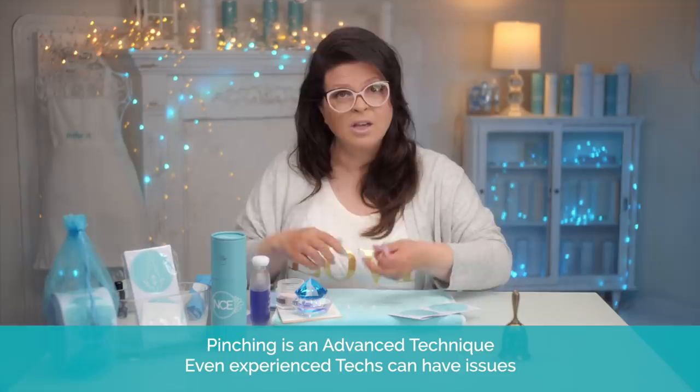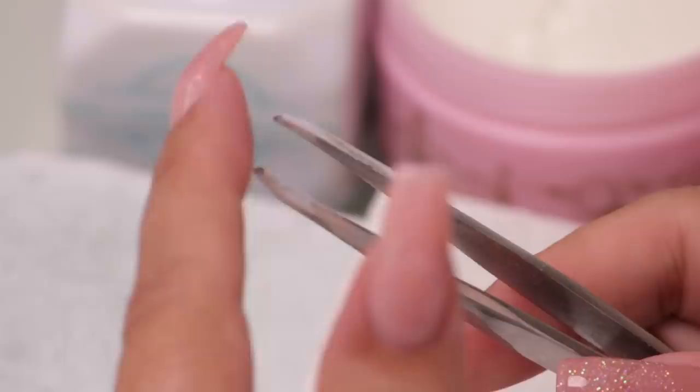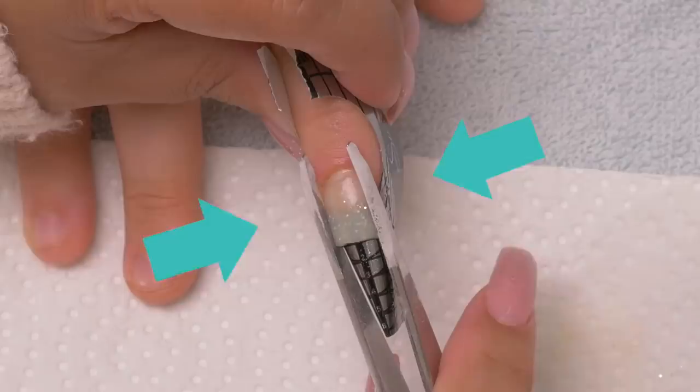So how does that happen? When you pinch, there's two issues that can go wrong. You put the product on. This is one style of pinchers I have. This is the area I'm working in, and this is the area I'm targeting on the nail. There's quite a bit of pressure going on that nail. You're trying to squish product that's curing.